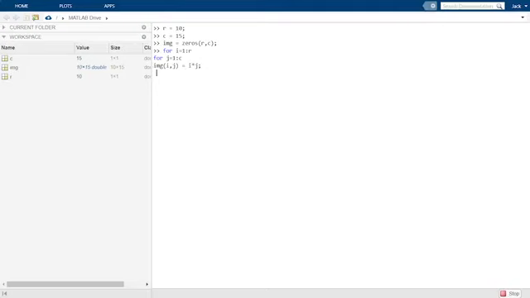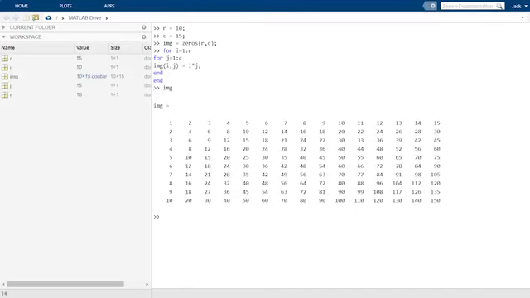This will fill in the image such that the value of a pixel is equal to the row number for that pixel multiplied by the column number for that pixel. Printing it to the screen, we see it's just a matrix of numbers where the first pixel will have a value of 1 in the upper left corner of the image matrix, and the bottom right corner will be the brightest region with the value of 10 times 15 equals 150.